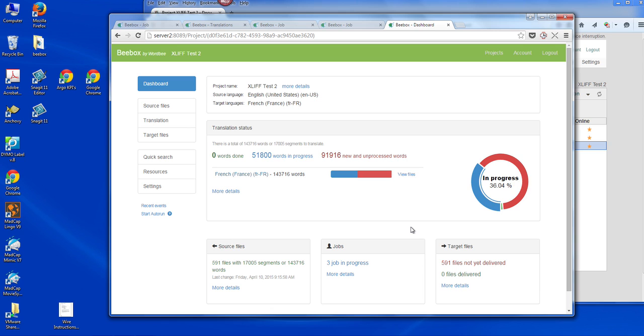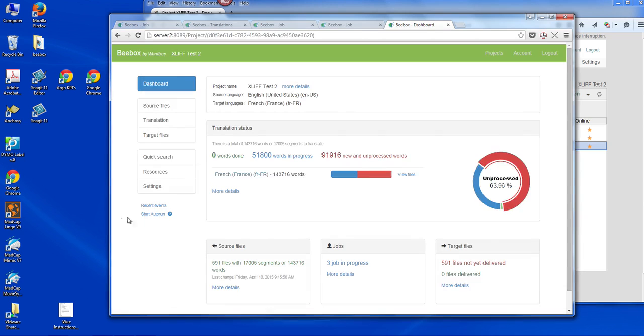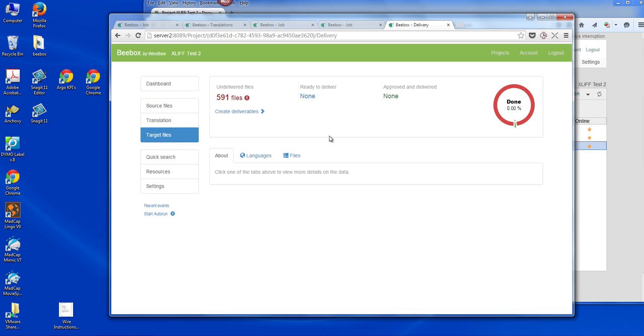And as translations are happening, so in the automatic way, if we're creating the translations here and finalizing them, you'll start to see this change showing that translation's actually been completed. When you do it the manual way, you actually have to import those XLIFF files. And of course, once the project is complete, you can create your final deliverables by just choosing Create Deliverables, and then the project is complete.